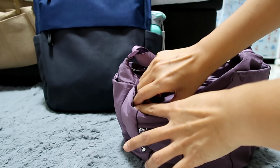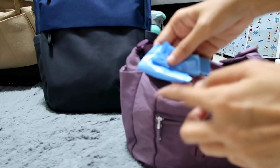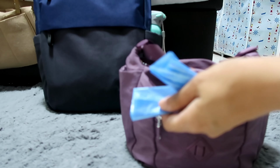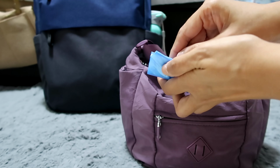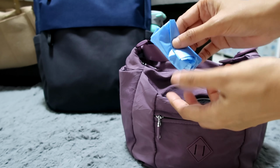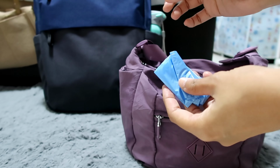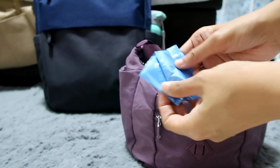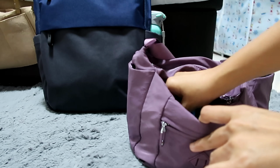The second zipper I have is just my doggy bags. You know those doggy bags for when your dog poos or your baby poos, the small rubbish bag that you can use. So for example, if ever I barf on the plane or I need to put something in a rubbish bag, I can just get it here. I already folded it. I have three pieces there.